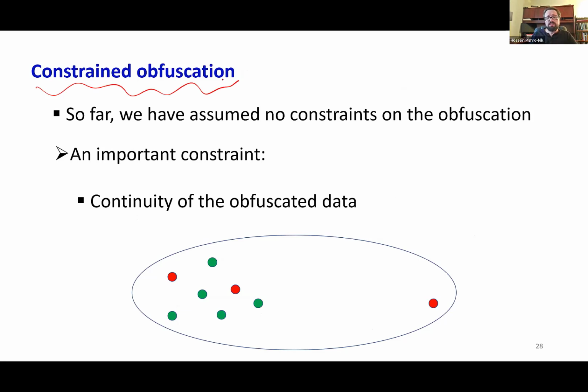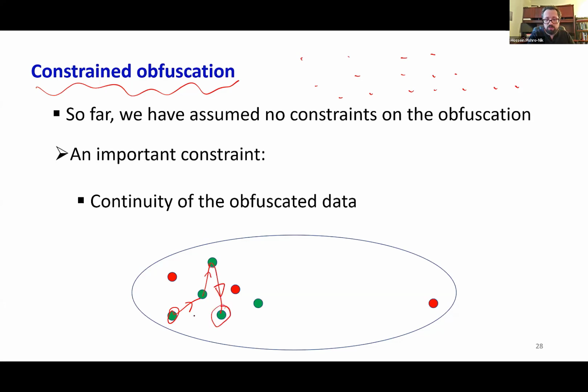So far, I assume that the data could be anything, right? There is no constraint on the data, just some values from some alphabets. But in many real life applications, the reality, there are constraints on the data. For example, if this is location data, if the frequency of reporting is high, locations should be close to each other, right? Let's say I am reporting my location to some application.